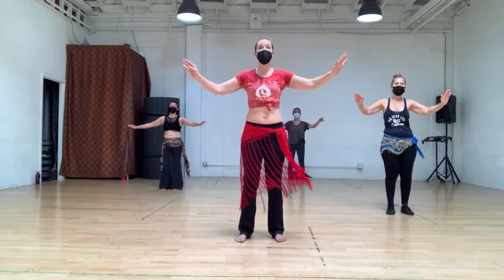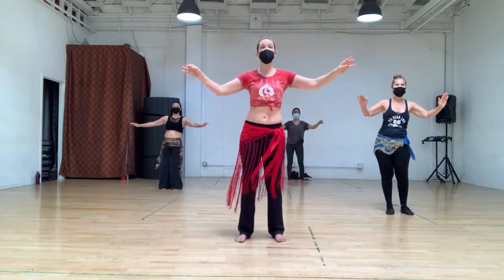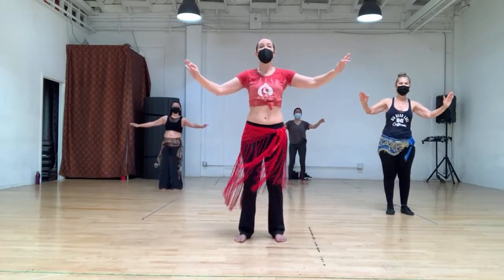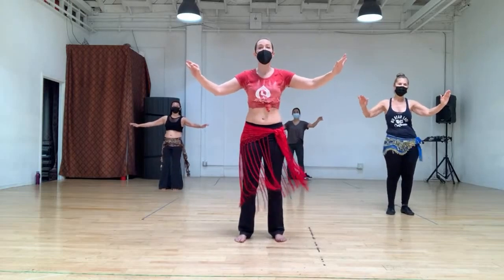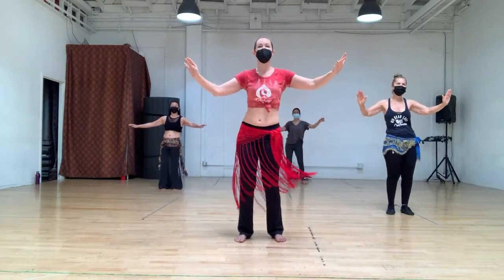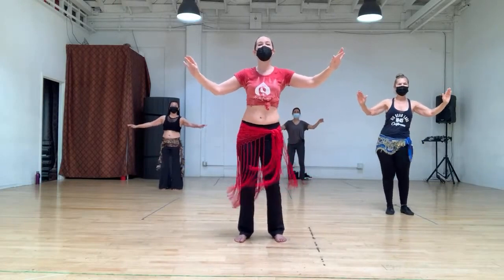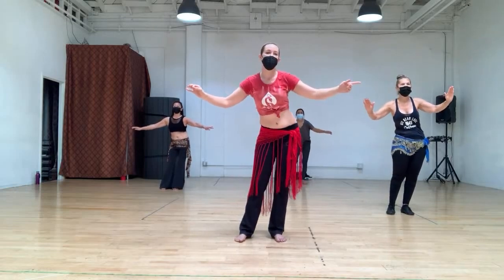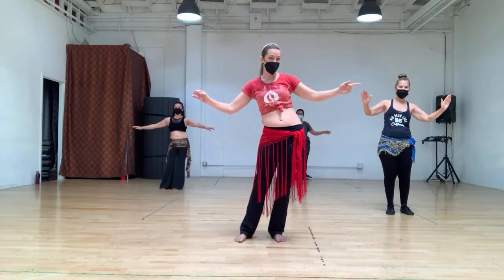Faster. 1, 2, 1, 2, 3. Slow, slow, quick, quick, slow, slow, slow, quick, quick, slow. Down, let go. Good. To the back. Press and shake and push forward.